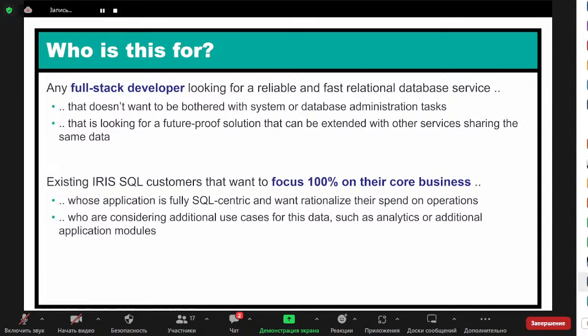So for these as well, this is not just getting rid of the operations, but it is also to future-proof your application and your stack, so that you'll be able to extend your current application with potential other use cases for that data, such as analytics or additional application modules that we may be able to facilitate through the unique nature of the Iris Cloud offerings.